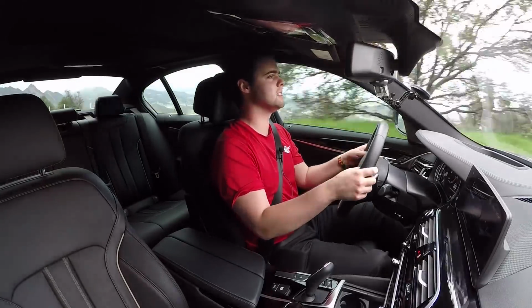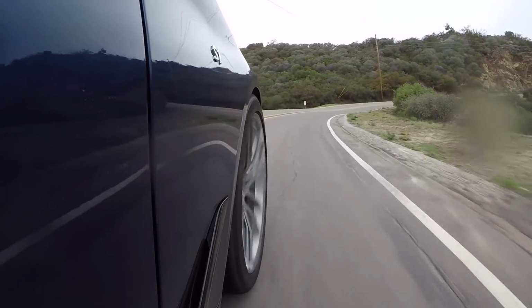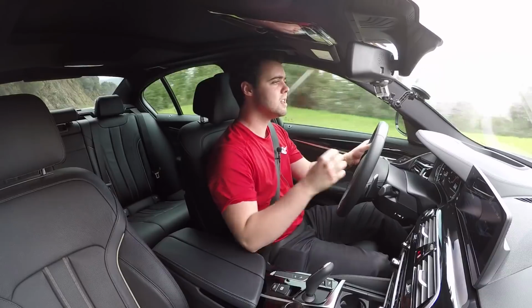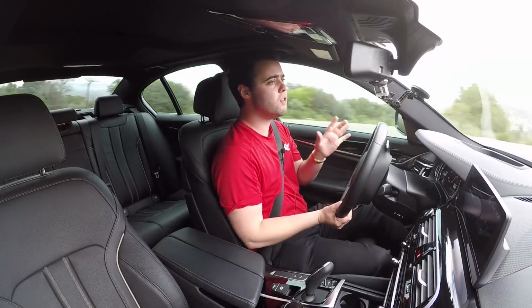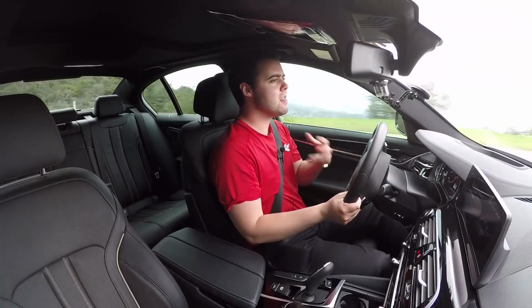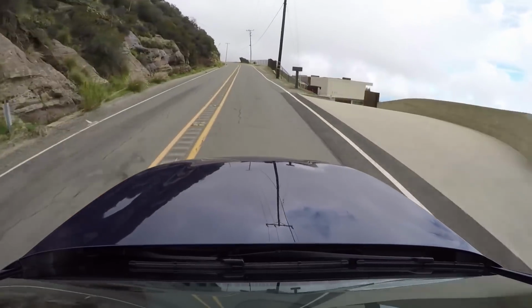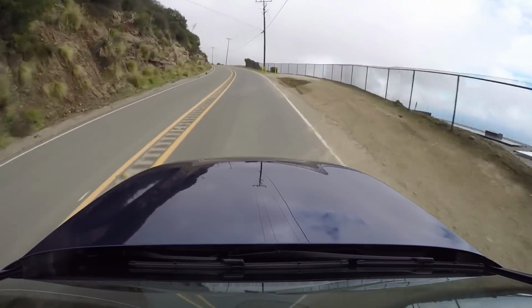If you're looking for an exhaust that's absolutely going to scream, that penetrates in the cabin, that's going to be very exciting for a 10-minute drive with passengers sitting in the car trying to impress your friends, then the Dinan exhaust isn't for you. If you want something that is 100% livable on a daily basis, that has research and development done to reduce drone in the cabin, that's a little bit louder and better sounding than stock, essentially Dinan's just trying to improve the car in a way that they believe BMW should have built it in the first place. And they've essentially created a pseudo M5 for less money.